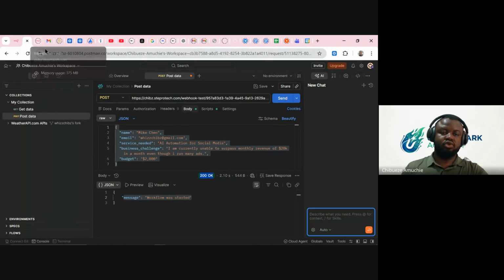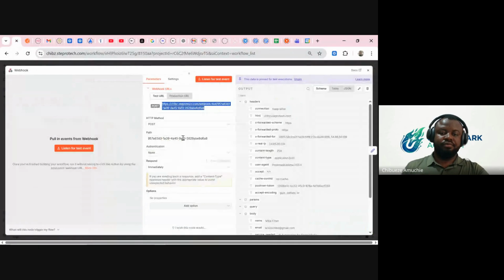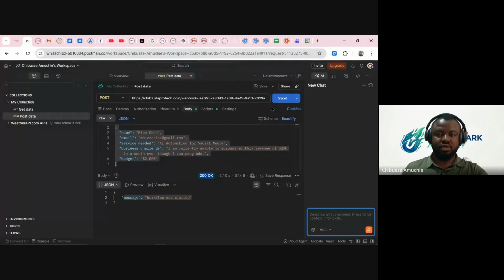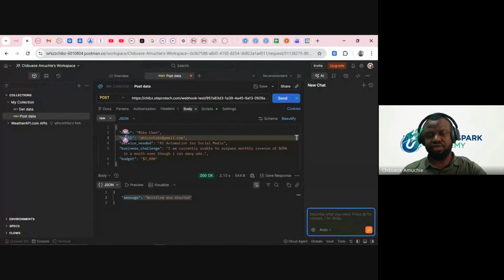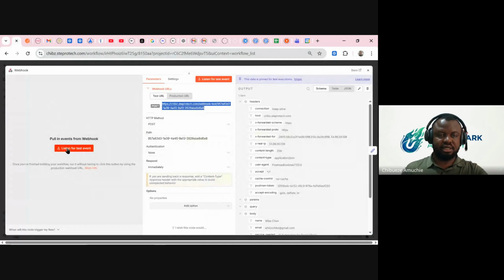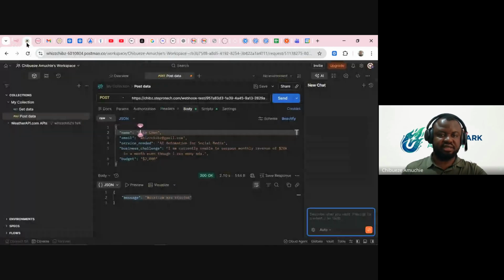So here now, when you click on listening for test events before you send, you change the body: click on body, select raw, select JSON, because N8N works with JSON. You paste all this, then click on listening for test event, then you send.